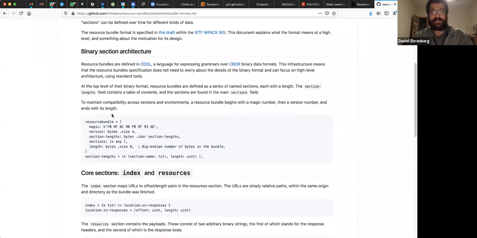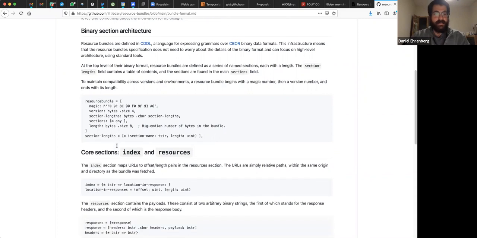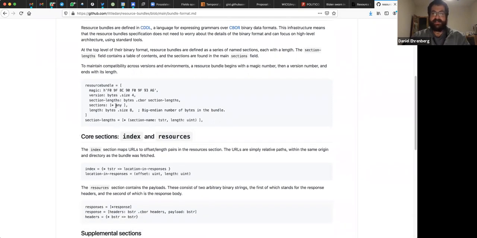I proposed to them, what if you just focused on this file format and not signed exchange? And I don't know whether they'll go for it. Anyway, it has a section-based architecture. So if you're familiar with the WebAssembly binary format, you'll find a lot of familiar stuff: magic number, version number, and then you have sections. And sections each have a name. So you have a directory of sections.